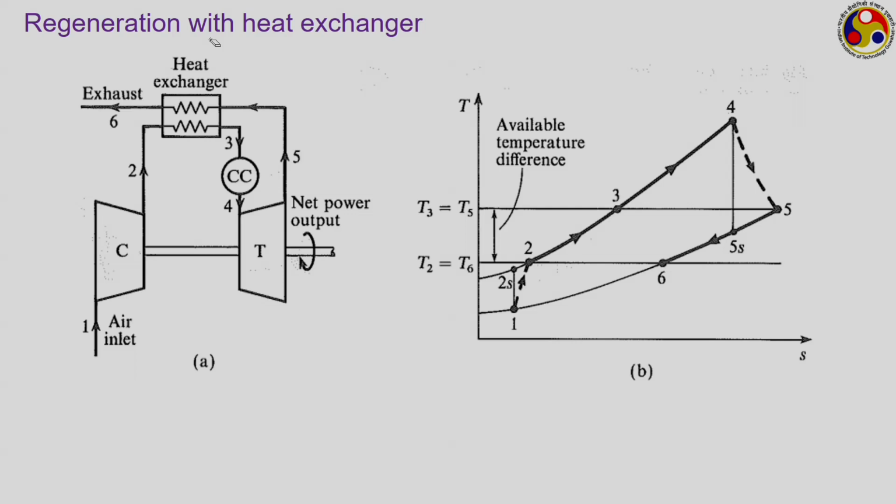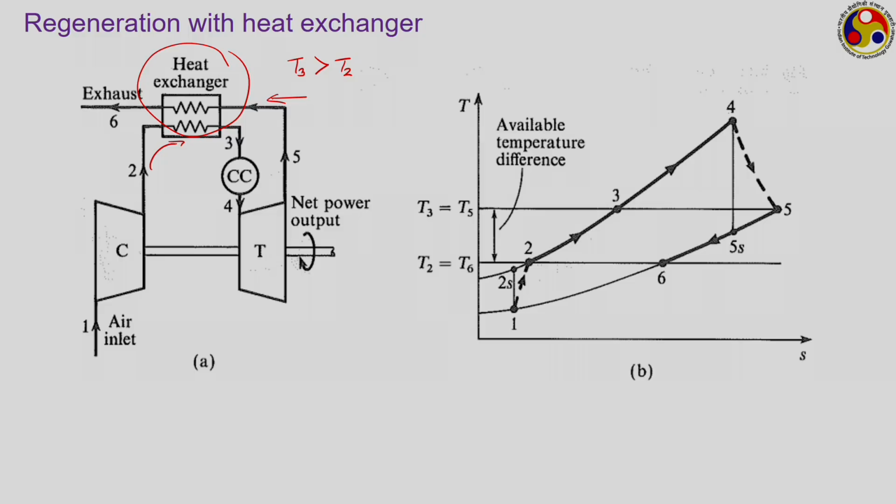So, if we can devise a heat exchanger just like whatever is shown in this situation, the exhaust coming out of the turbine is allowed to pass through the heat exchanger, where it is rejecting its additional or excess heat to the compressed air coming out of the compressor. Thereby, we are having an increase in the air temperature because this air temperature T3 will be greater than T2, and so it is entering the combustion chamber at a higher temperature.